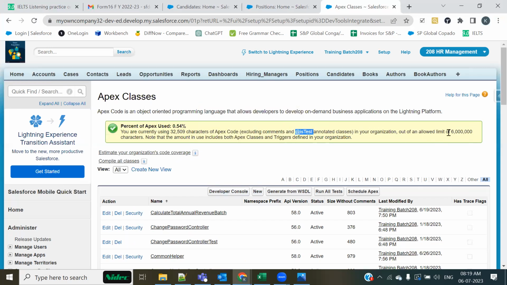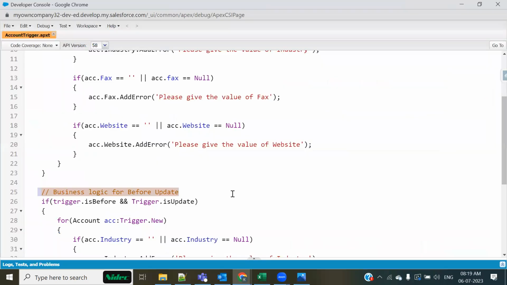So this governor limit that we see here, where in your organization the allowed limit is 60 lakh. In terms of American numbering, it is 6 million. So it cannot go beyond 6 million characters or 60 lakh characters. 1 million is 10 lakh, by the way. So 6 million would be 60 lakh, or 1 lakh lines of code. So including every program, every trigger, every Apex class, APIs, whatever you have written, you cannot go beyond 1 lakh lines. Now, what do you think?